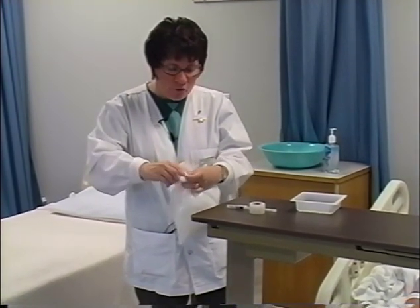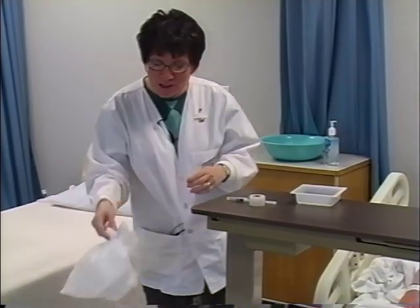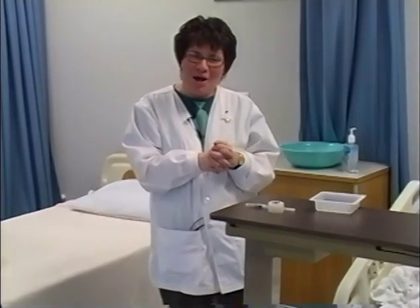Once I've disposed of the old dressing supplies, I need to wash my hands thoroughly, and then I need to document the date and time I changed the dressing. She had a small amount of sanguineous drainage coming from the midline lower abdominal incision. Her Penrose drain site was clean and dry. Both the Penrose site and the midline dressing had a one-quarter inch of erythema around it, and her incisional edges were well approximated with 10 catgut sutures. I'll document that I cleansed the incision and the drain site with warm sterile normal saline, and reapplied one 4x4, one drain sponge, and abdominal dressing, secured with transport tape. Thank you so much — I wish you the very best as you practice changing a simple sterile dressing. Bye-bye.